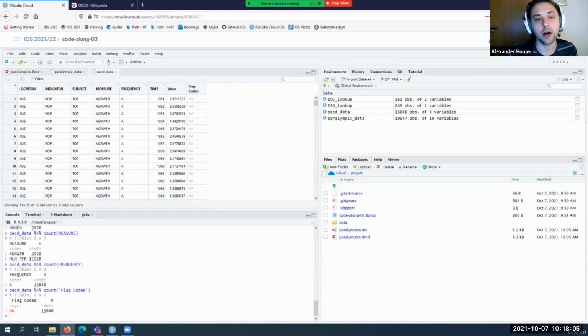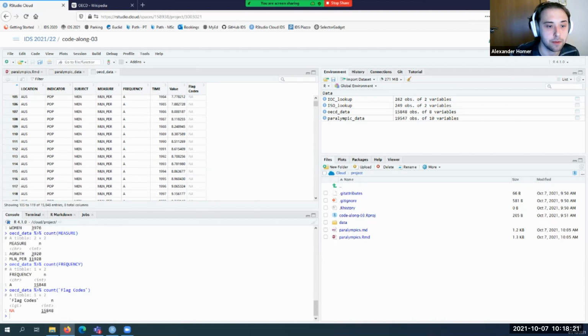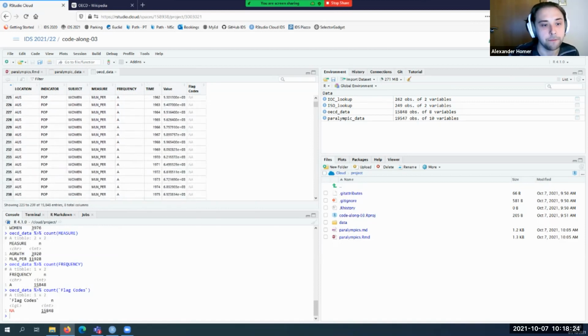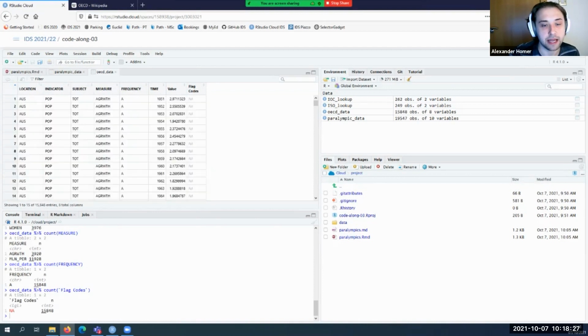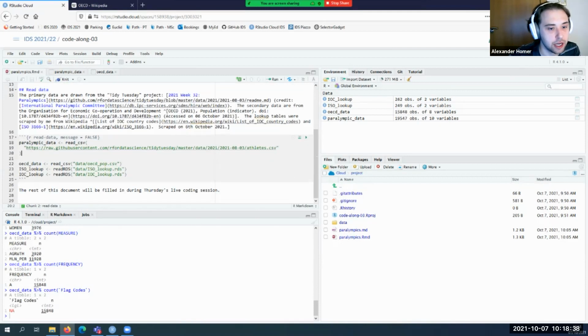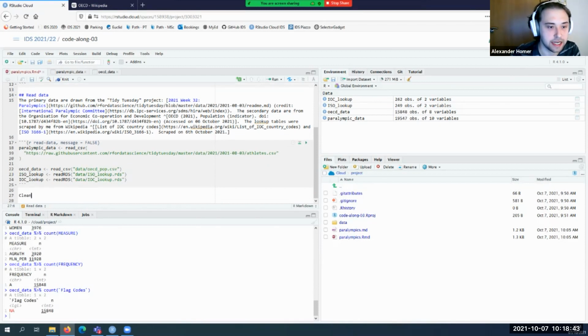The reason it's wider is currently this is in this long format. For each combination of country and year, we have 4 rows. We have one with pot A growth, one with pot Mulm per, one with men Mulm per, and one with women Mulm per. What we want to get it to is those being in 4 separate columns. So yes, we want that to be wider. We want to reduce the number of rows and increase the number of columns. So let's start doing that. I'm going to add a new section here. I'm going to fill in the text later, but I'll just put cleaning up data.